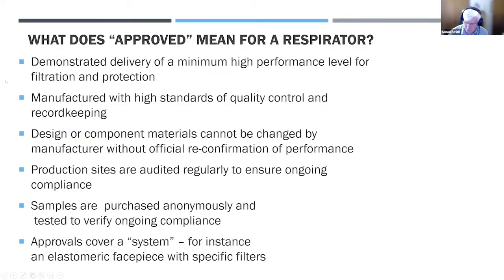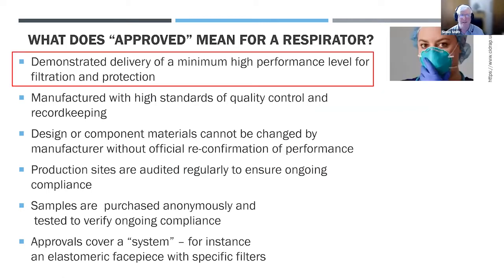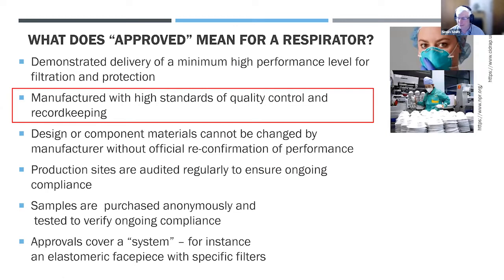We bang on about approved as well. You hear a respirator must be approved. And there's a reason for wanting an approved respirator, because it's been through a special testing process that ensures it has good capability. It delivers a minimum high level of performance. And the authorities that do approvals, I'll get onto those in a minute, really are good at ensuring that they verify the paperwork from manufacturing plants to ensure that the quality control processes are suitable and are in place and records are kept.